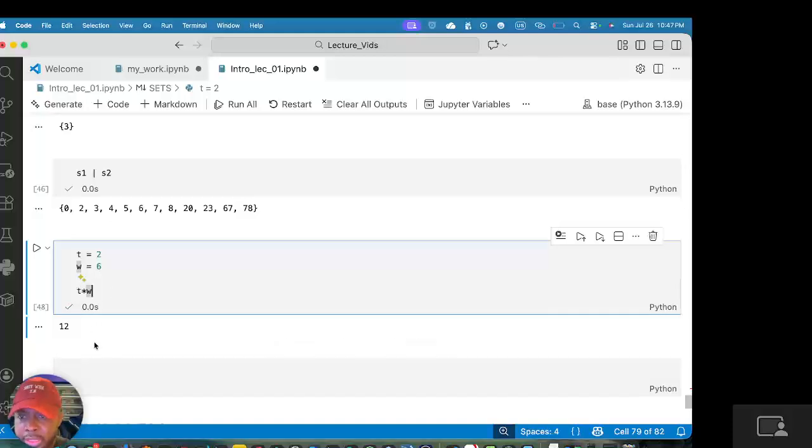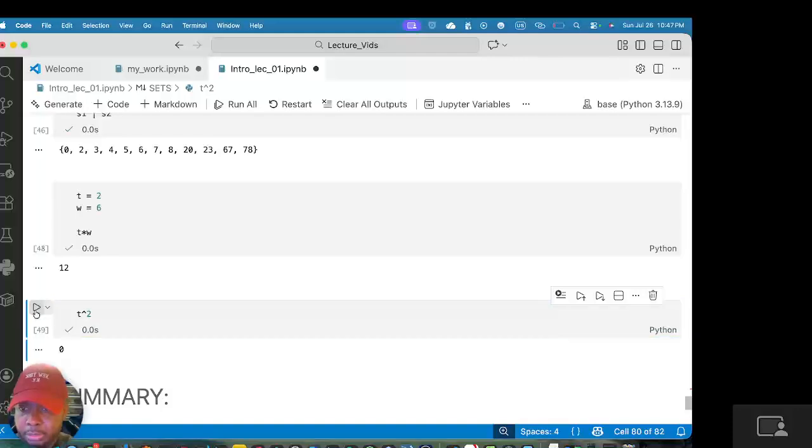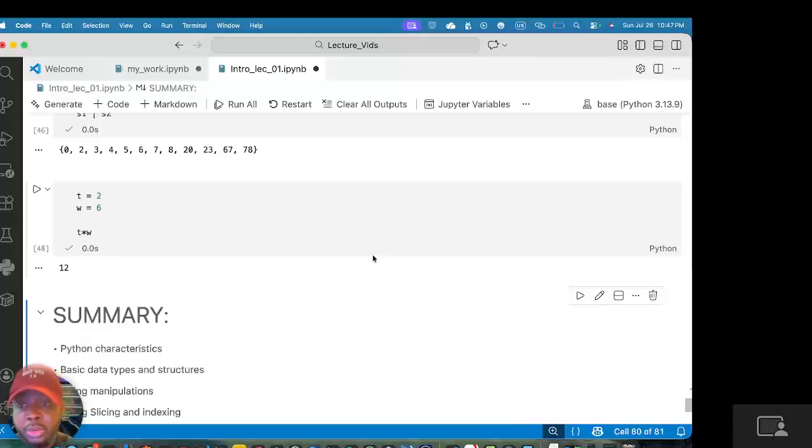If you want to get the square of t, you can simply use the variable name, and then use the sign on your keyboard. I forgot the name of this sign on the keyboard. But these are basic operations. If you use this operation like this, you say maybe you want to get the square of t. Let's say you want to get the square of t. So that's what I mean.